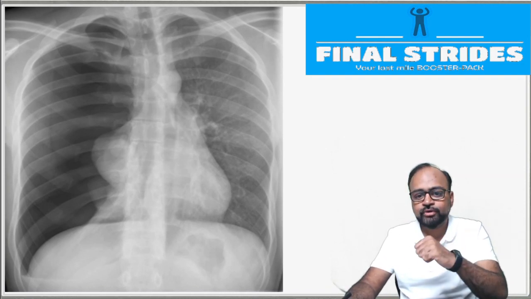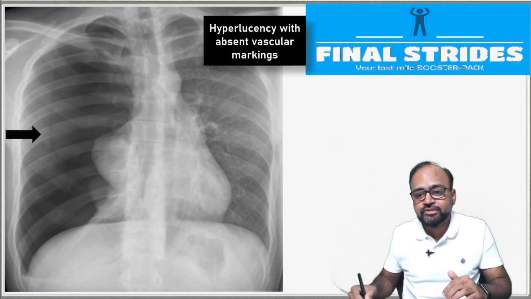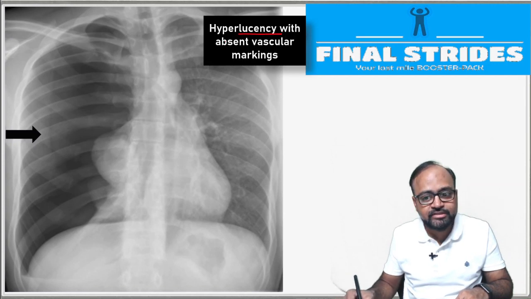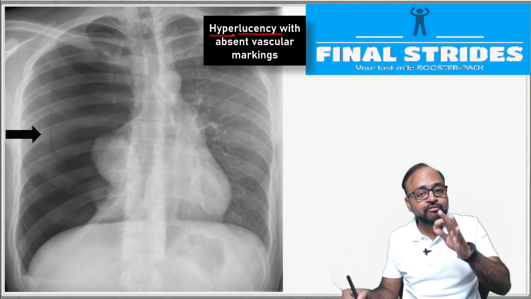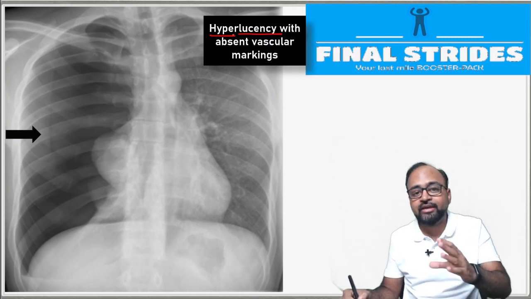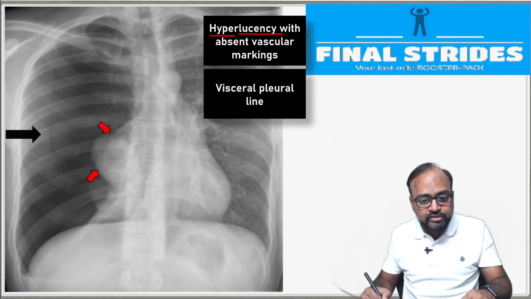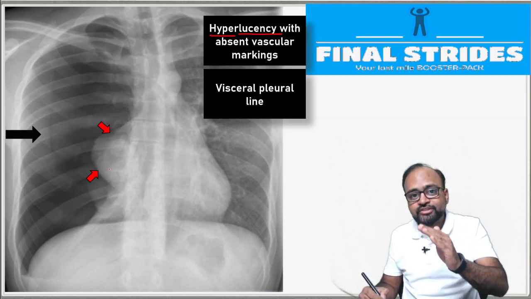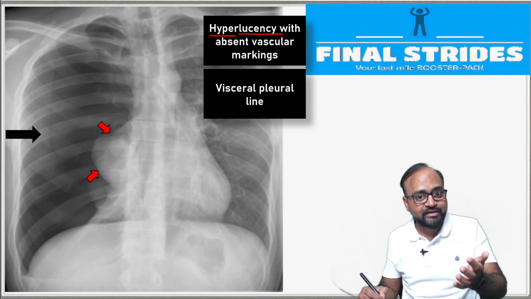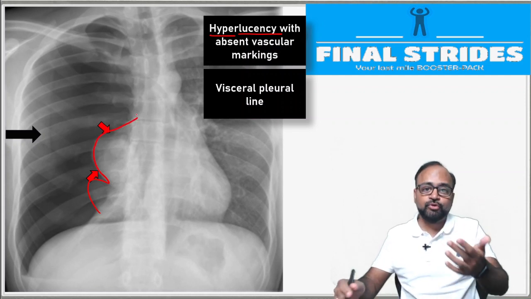Is it just pneumothorax? Let us quickly have a look. See here. So this is what we have discussed. This is hyperlucency. Lucency means blackness. Hyper means excessive black. So excessively black appearance with absent vascular markings, so this is air within the pleural cavity. There is a visceral pleural line. See, this is the lung parenchyma, and because the lung is lined by the visceral pleura, this water density of the visceral pleura is now lined on its lateral aspect by air. Differential radiographic density creates this sharp line, and this is what is called the visceral pleural line.